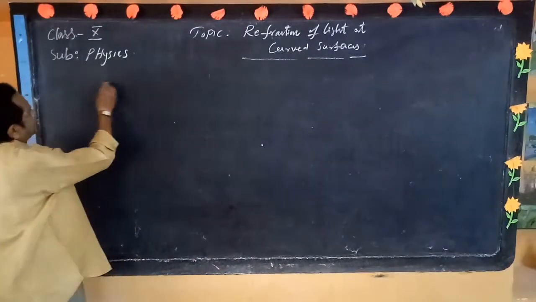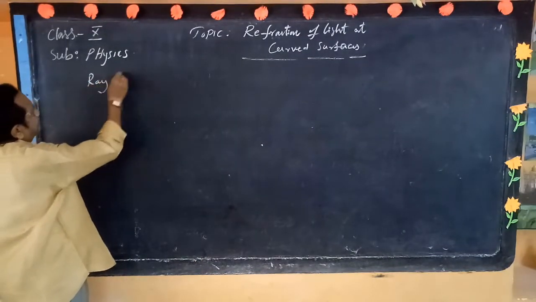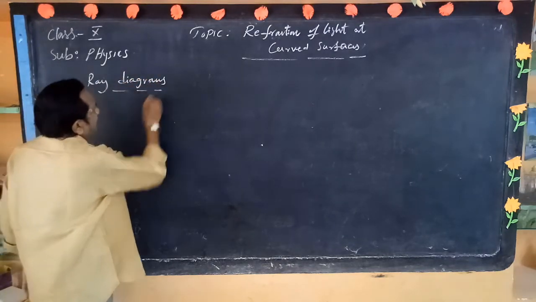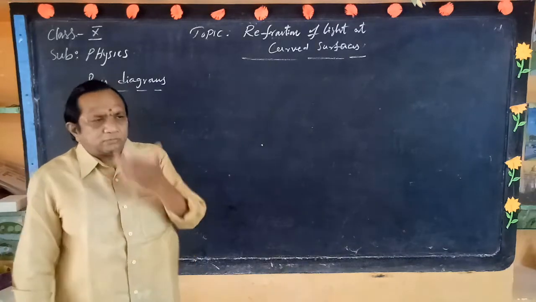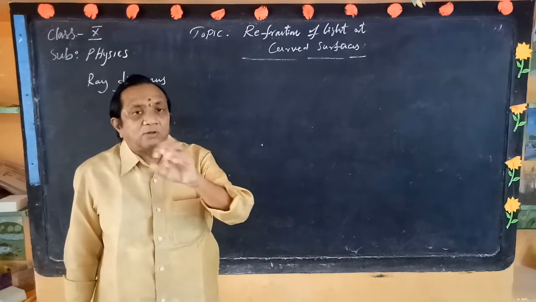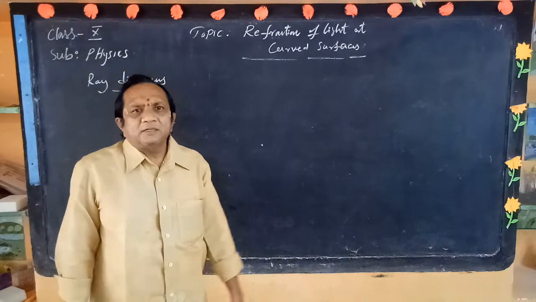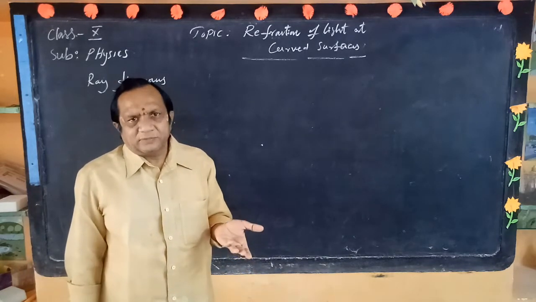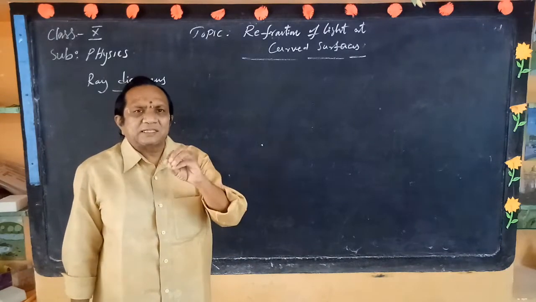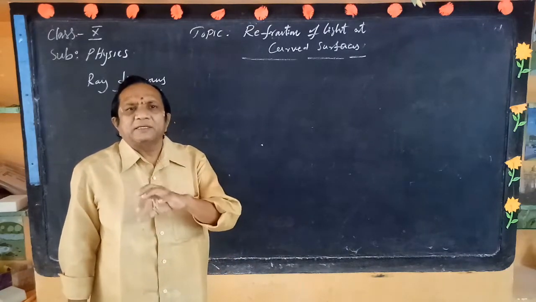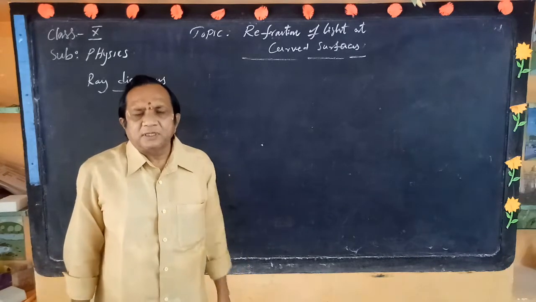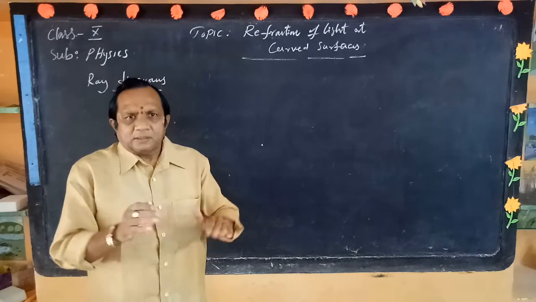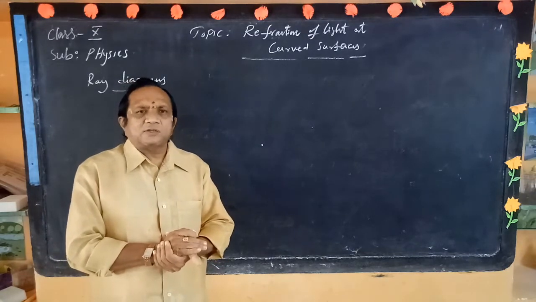Now today we discuss ray diagrams. Already I showed you some diagrams of how light will propagate from different portions, and how it will travel. Here we have to draw 6 diagrams by applying different positions of the object. The object is to be placed at different places, so the image positions will also be different.